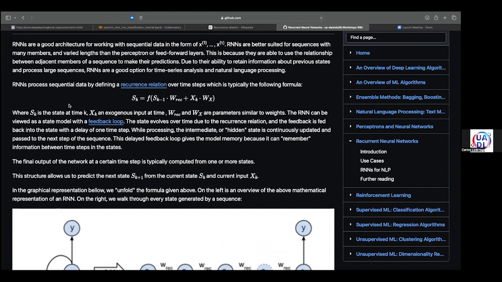So for a given state, which in this case is S at step K, if we want to determine the state at this point in the series, we use a function that utilizes all the information collected up to the previous state, along with input at the given moment in time and weights that we've generated for the previous step.